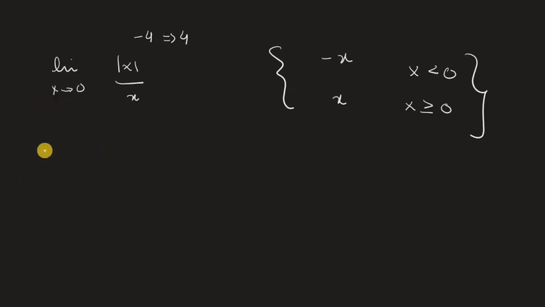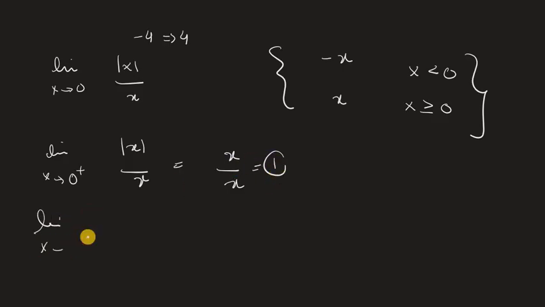Once you have this, you go ahead and figure out the limit from both sides. So, the limit as x approaches 0 from the right side. From the right side, it's going to be the positive values, so you select this one and replace this with an x. Then x over x, you're simply left with a 1. So this equals 1, and you don't have to put the 0 inside because it eventually equals 1.